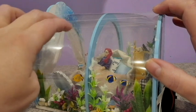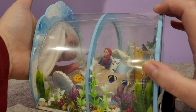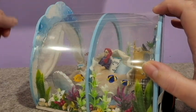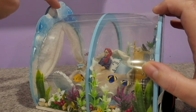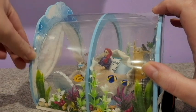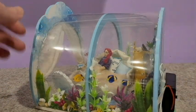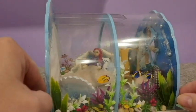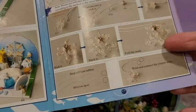This is in 2 layers. So there's the outer layer and then there's an inner layer. The inner layer, I was more of a stickler for trying to glue. So you'll see it gets pretty messy. The outer layer, it's not as well sealed. It's just taped where I could because I tried gluing, but like I said, the glue made a horrible mess. And because of that, there was supposed to be, so the first change that I made, there was supposed to be a lamp.